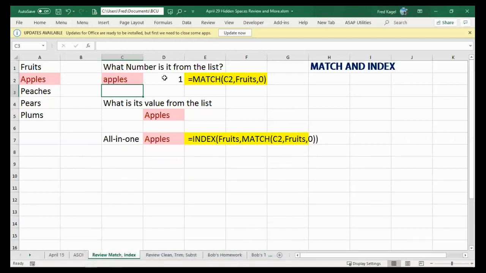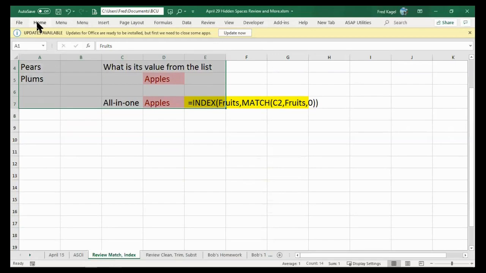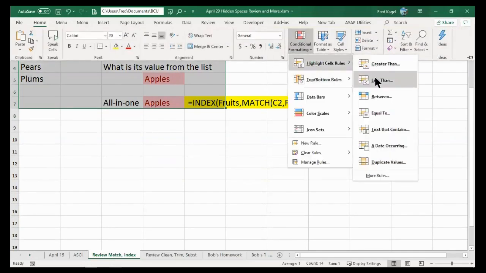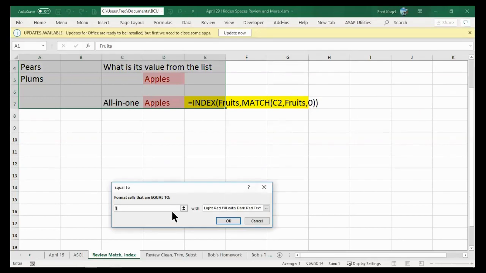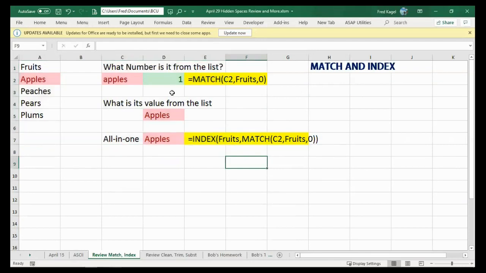I can also make it so that, back on the other one where I did the binaries, if the number is a 1, it highlights. I'll demonstrate that because I don't have that one. If I go to my Home tab, do Conditional Formatting, and say highlight the cells if it's equal to 1, and I make it green, it is now green.